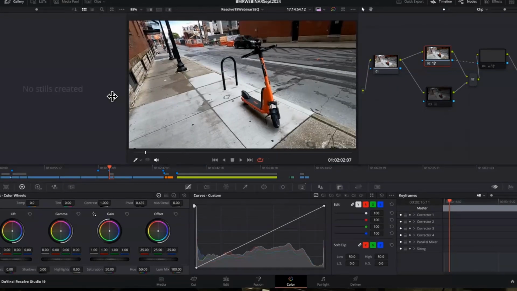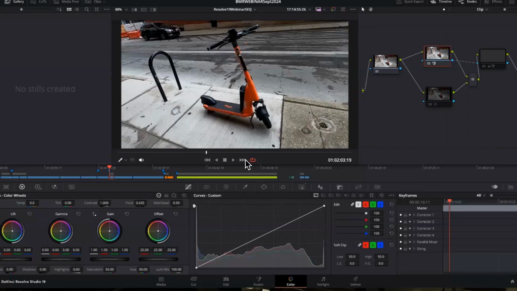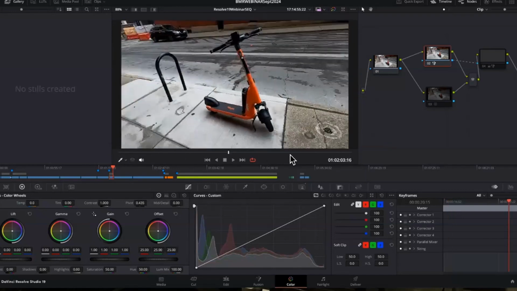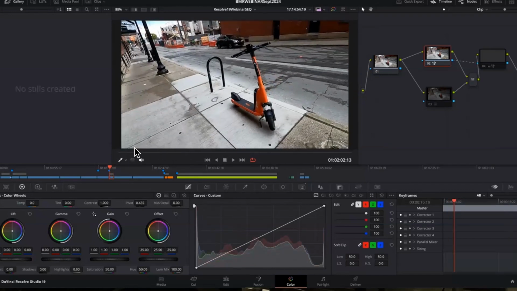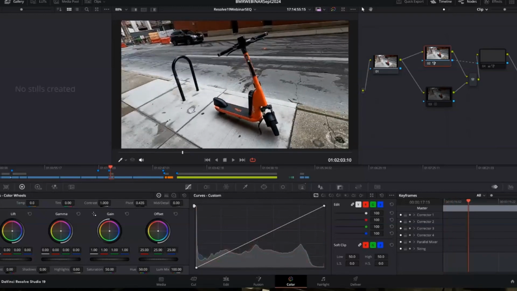I'm going to make an orange bicycle. I think it's an electric bicycle. I don't know exactly what the name of it is, so you guys can figure it out. Anyways, the point is that I'm going to change the color of it. And the color of it is going to be changed by selecting a magic mask. And on the magic mask, I'm going to have an inversion mask, which means everybody else.